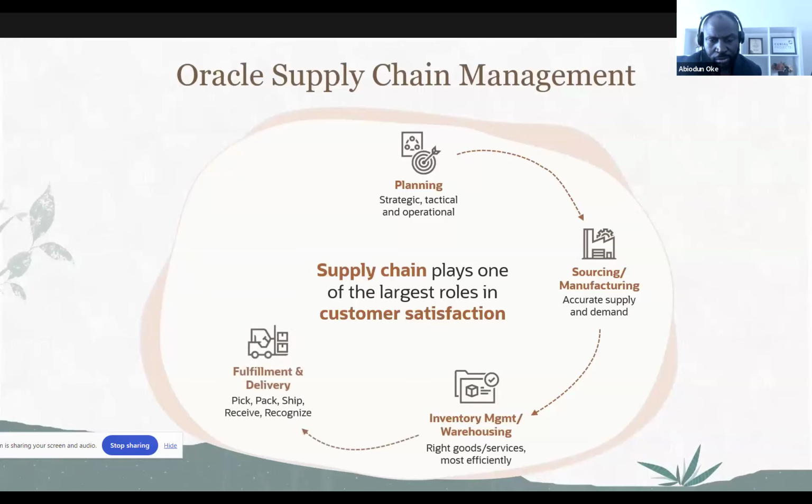Fulfillment is often known as the pick, pack and ship part of supply chain, with delivery entailing order tracking and receipts. For subscriptions, this could mean shipping a physical good and activating the subscription upon receipt, or the fulfillment could be instant with digital downloads and access. Having connected processes in place ensures the billing and revenue recognition is applied correctly on the goods and services. In order to recognize any revenue, the business has to have delivered the services to the customer.